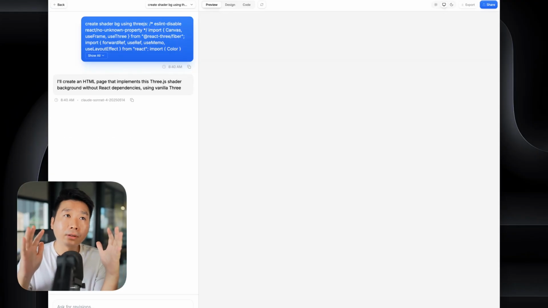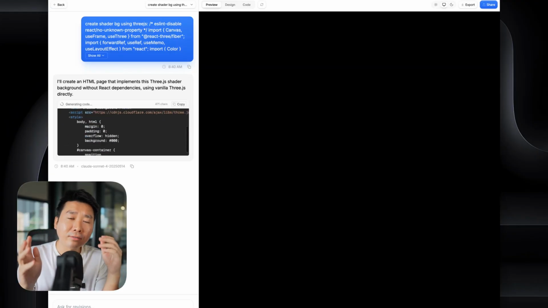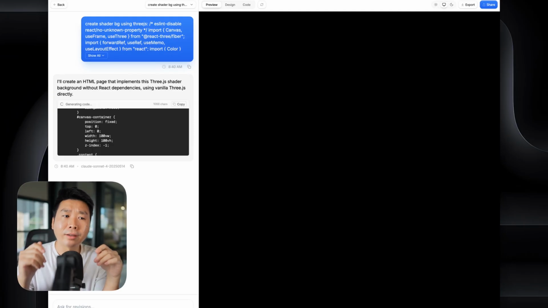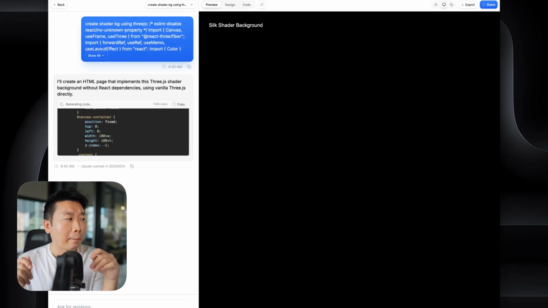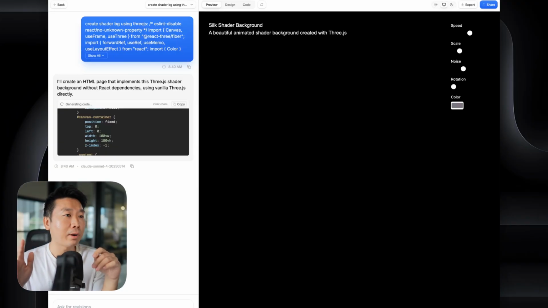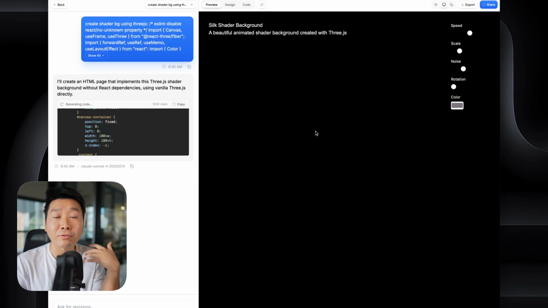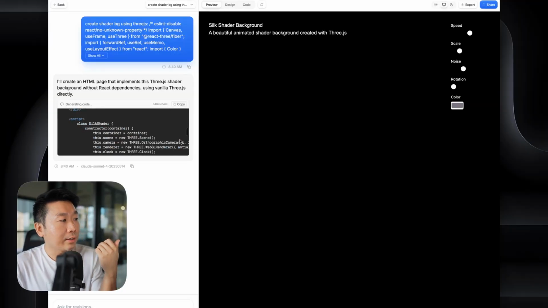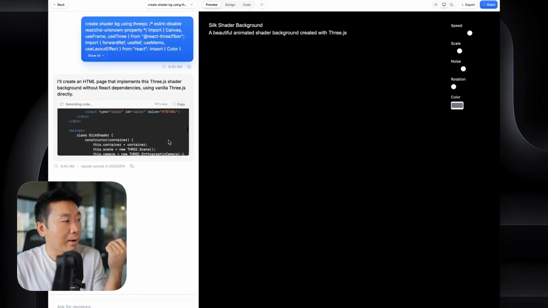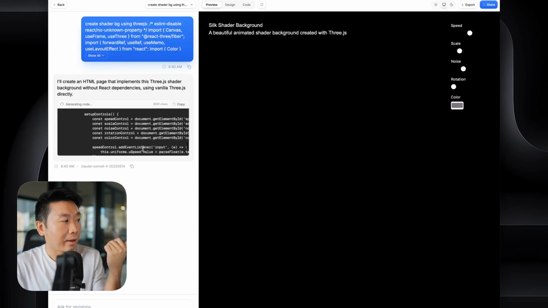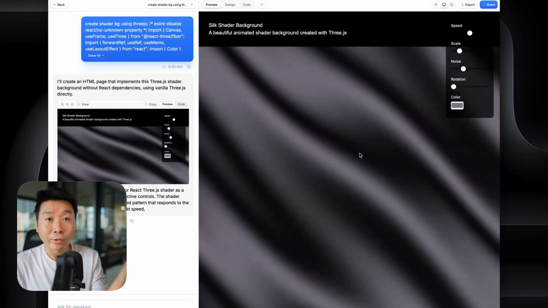AI is still only mildly okay with 3D and shaders and all that stuff, but it is getting there. Keep in mind that this is not easy by any stretch of the imagination. For me, I can't code a shader from scratch. So you can see it's building the shader, and you can see by the scripting here, this is the shader code. And there you go.